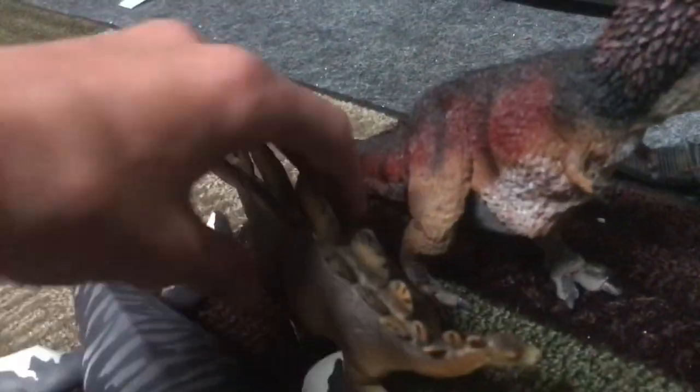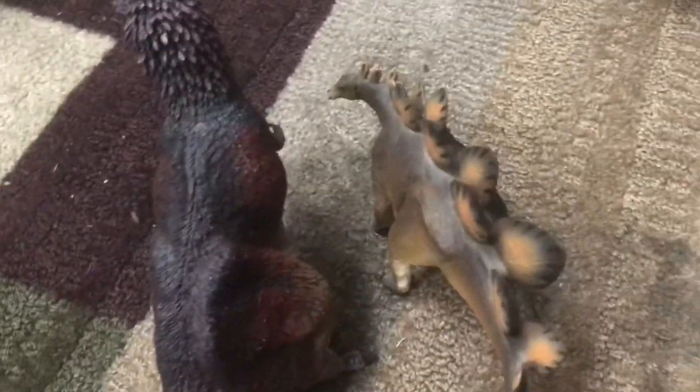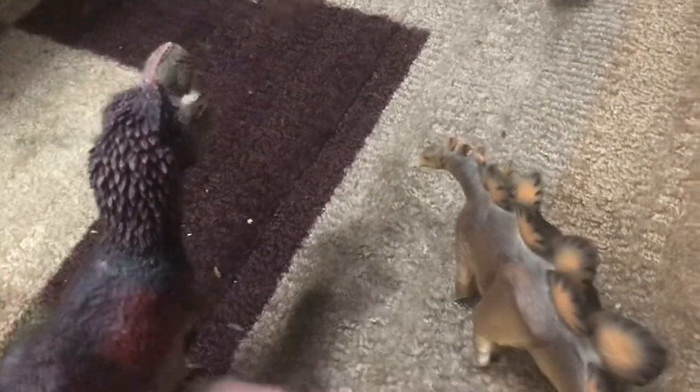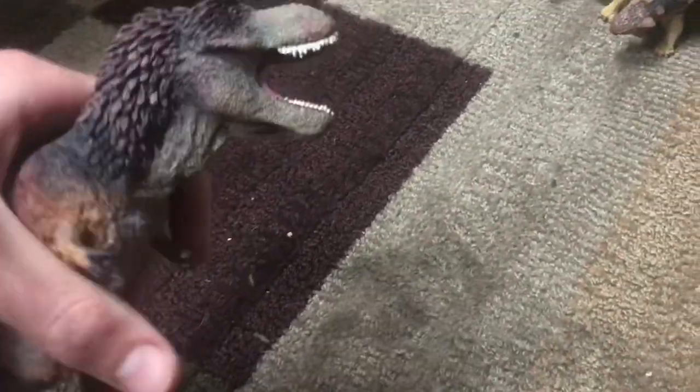And then the Stegosaurus here is so much smaller. Like, if we contrast it with its most equal counterpart as far as price is concerned, the Tyrannosaurus Rex, they go for the same price. You can see that the T-Rex is a much bigger figure. It's way bigger, in every single dimension. It's also more complex, more detailed, and it's got a much more varied paint job. So the same amount of money can get you this much, which is just kind of more stuff.